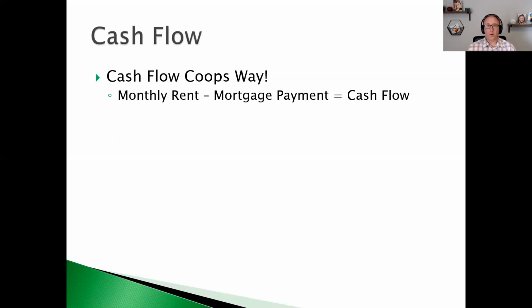First and foremost, we're gonna do the cash flow Coop's way. So I specify that because there's several different ways, I think, to analyze for cash flow and to work through that. For me, I wanna just keep things simple, right? Maybe we talked about some MAO formulas, max allowable offers, and just keeping things simple using percentages in that regard. When it comes to calculating the cash flow, I want to keep things simple as well.